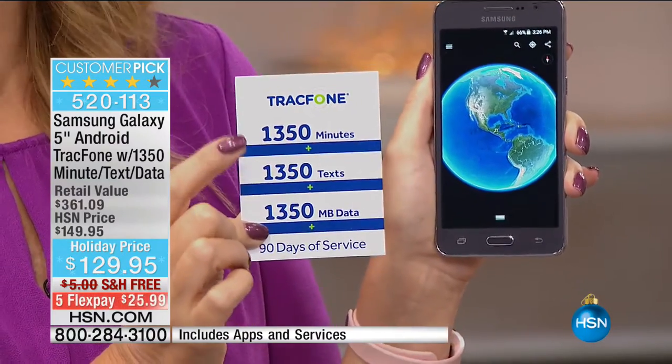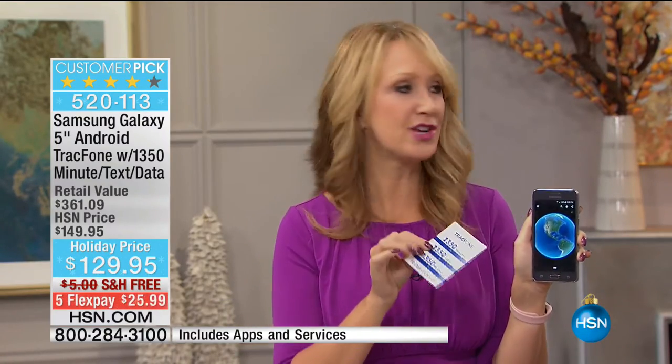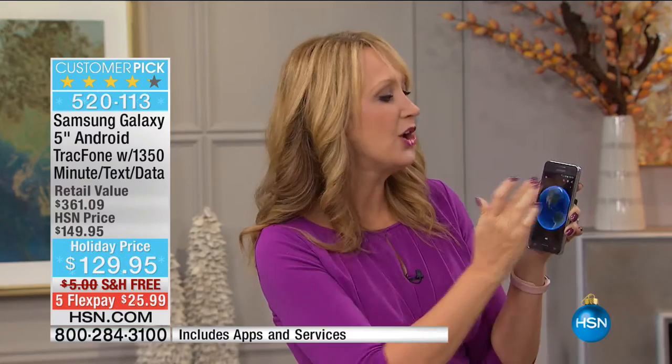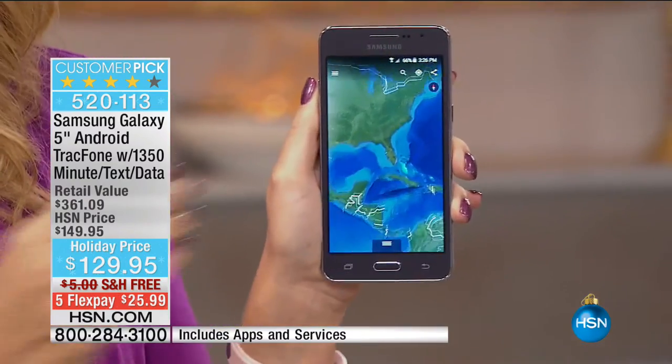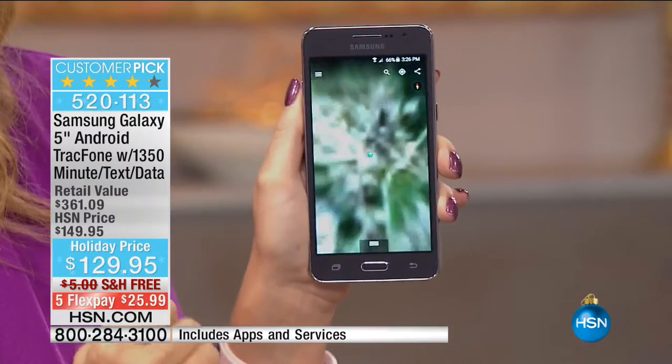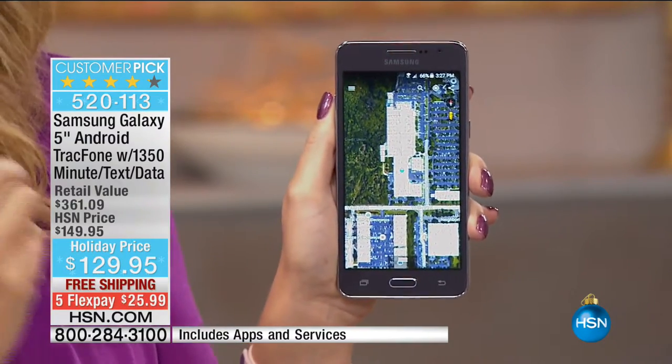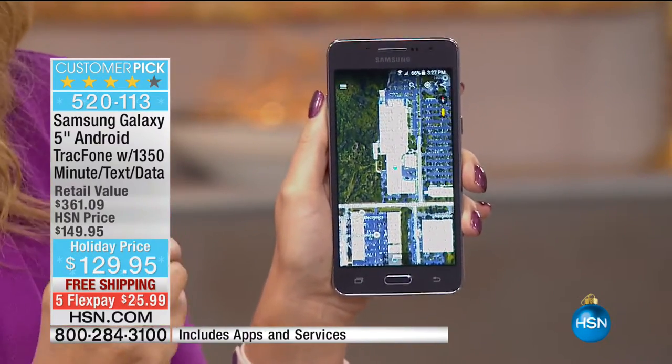And for most of us, if we talk about 100 minutes a month, if we text about 100 times a month, and you just use Wi-Fi whenever you have range to that Wi-Fi hotspot, this could last you an entire year with no phone bills ever. Think about that. Holiday shopping is upon us. If you are spending $100 or more every single month for services you're simply not using, your Track Phone is designed to not only give you that better, bolder, more beautiful experience right in the palm of your hand with quad-core processing power, it's also going to put a ton of extra money back in your pocket, and we love that.